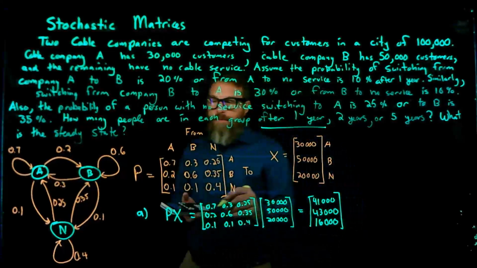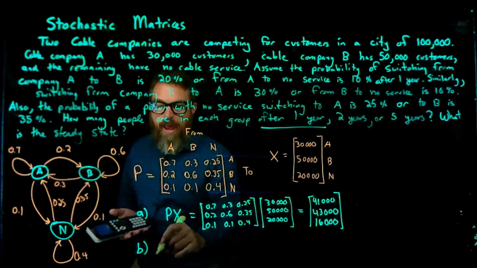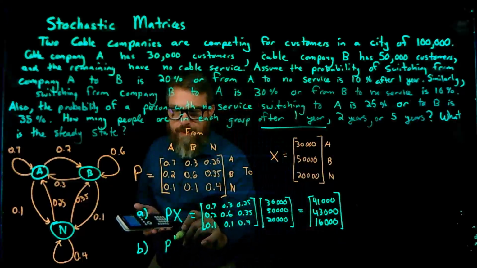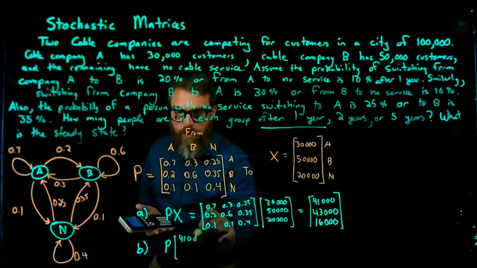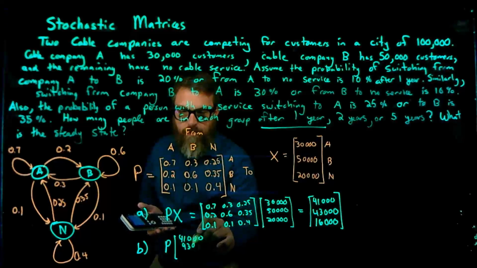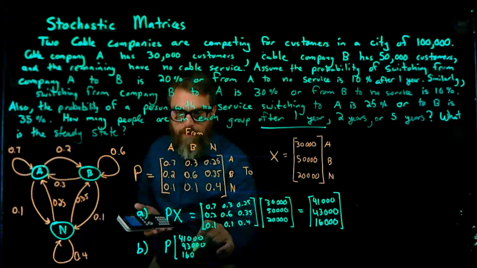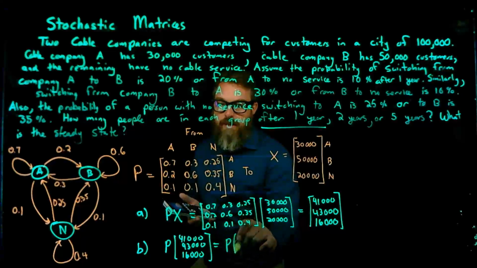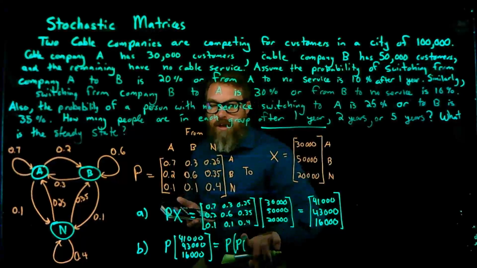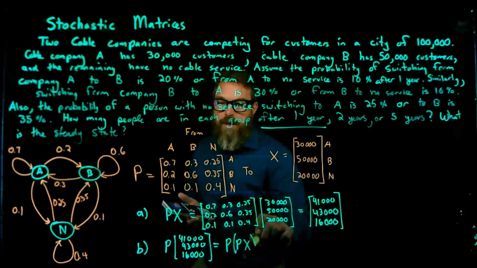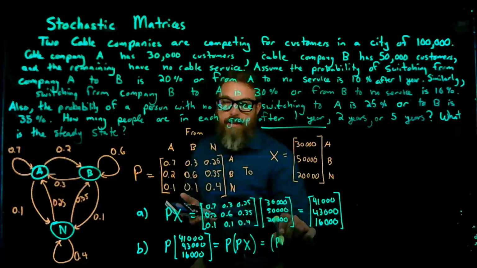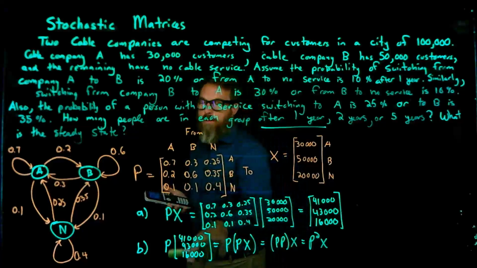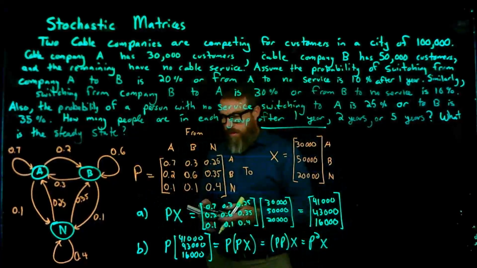Now, if I want to find after, say, 2 years, B. After 2 years, remember, this is after a year, so what you would do is you just do matrix P times that previous matrix. But remember, that previous matrix is Px, so this is going to be P times Px. And since multiplication is associative, I can just go P times Px, which is equal to P squared x. So I can multiply this by P again, and it's going to give you the exact same thing as I do here. So that's actually a little bit easier.